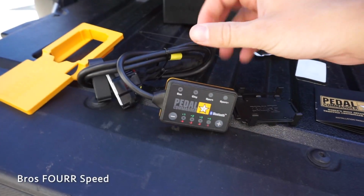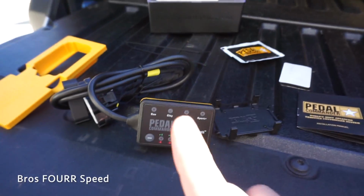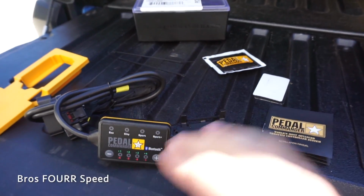I will also have another video coming on the pedal commander on my overall thoughts on how it works. Today is just going to be initial impressions with like 0 to 60 times, and you'll see that later in this video. Obviously, we have our module here with all the wiring. I'll be going over this later as I learn what everything does.